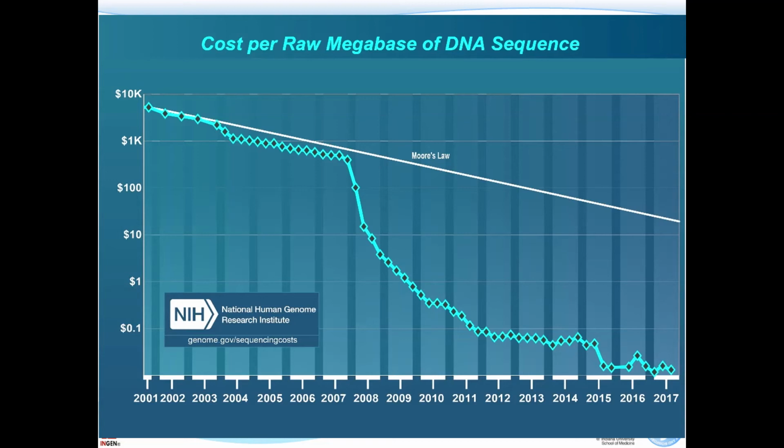This is the figure that we will see. Probably you have seen it many times in many different studies. So the bottom line is X is the year, from 2001 to 2017. Y is the cost if you sequence 1 million bases of DNA. In 2001, at the end of the Human Genome Project, it would cost you about $8,000 to sequence 1 million bases of DNA. And today, in our lab, it costs about 2 cents to do that.